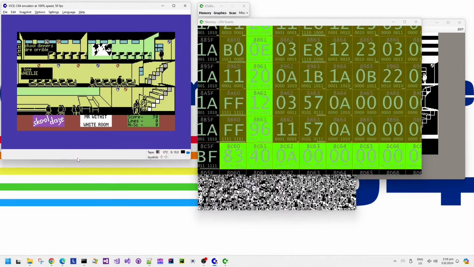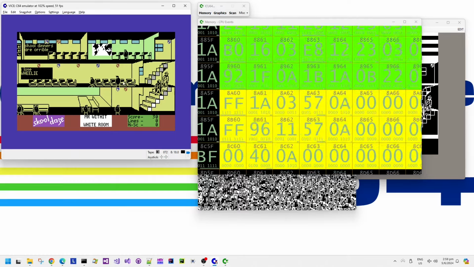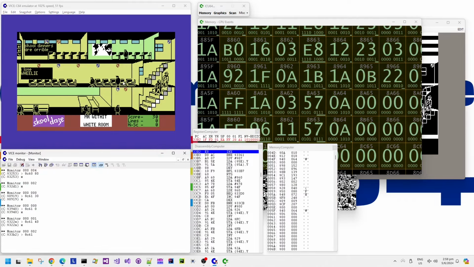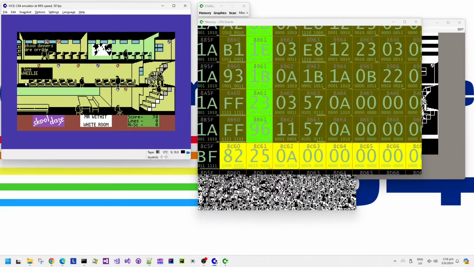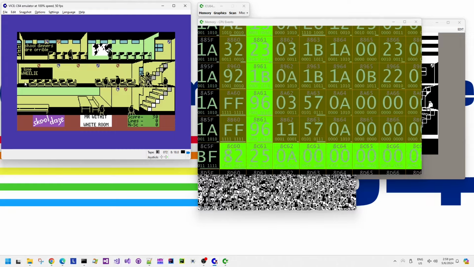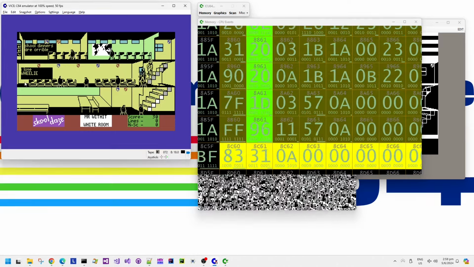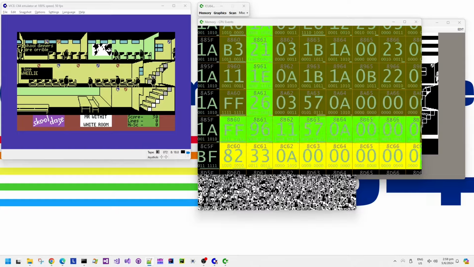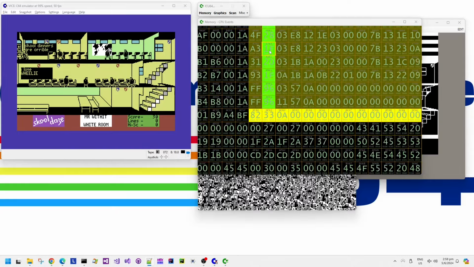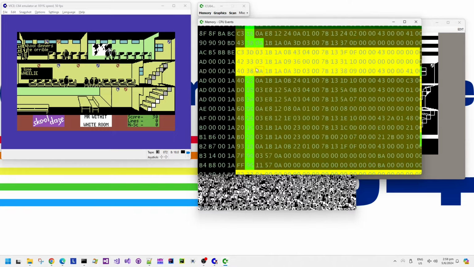Let's change it to 40. And there we go, my player character has reappeared again. Let's change it to be 20, right? And that seems to be a bit too far off the screen. Perhaps let's change it to 30. And then, hey, there we go. There's my player character again. So I have the old version of the player character and the new position of the player character on the screen simultaneously until the software sprites for one of the pupil entities come along.